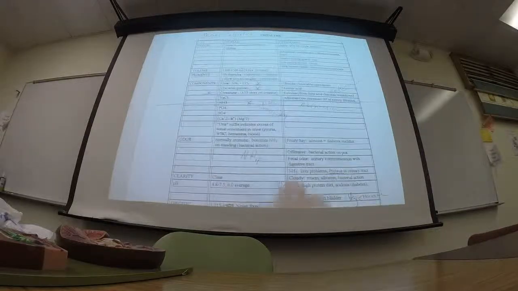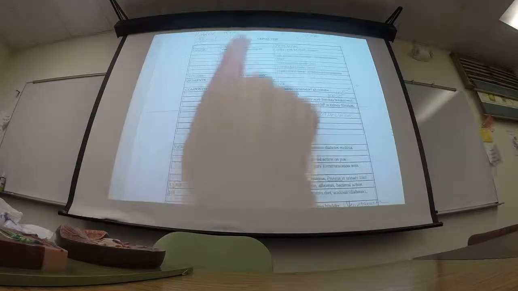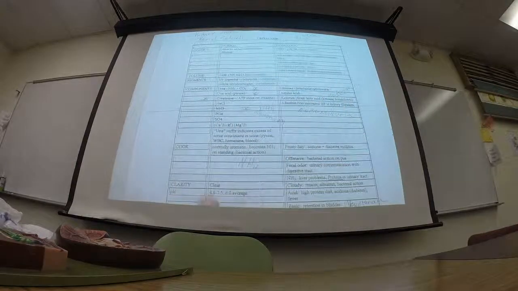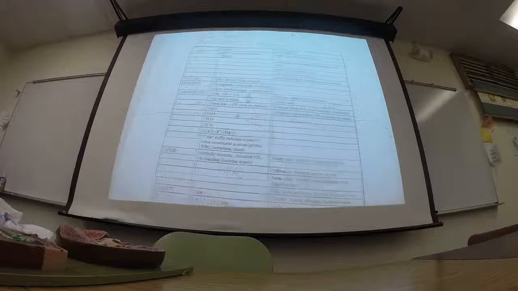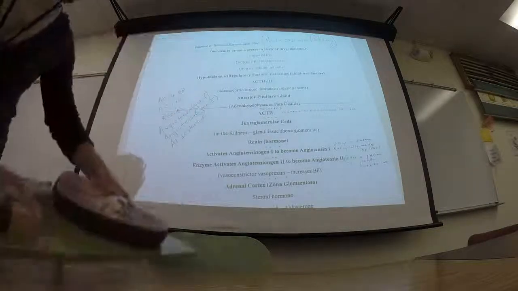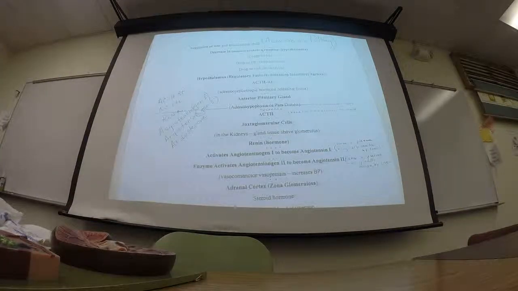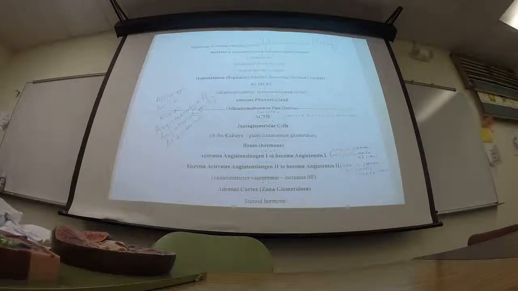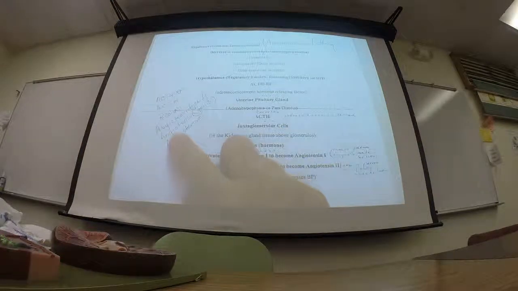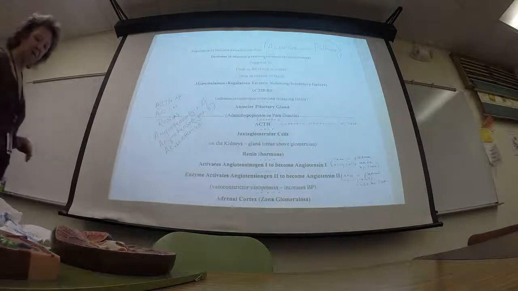So Lindsay, if you review this for your test, review these two left-hand columns and any vocabulary words that I stressed on it. Not so much the right-hand column other than URIA. And then know any picture pages that you have kidney structure on. And then this packet of notes. Now, are you ready? This is a little cheat sheet when we finish this story of the key chemicals, hormones in this pathway. But for now, let's walk through them and then we'll come back to that over on the left in just a moment.